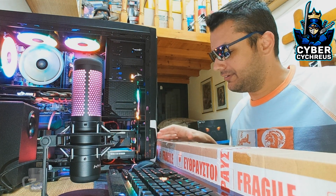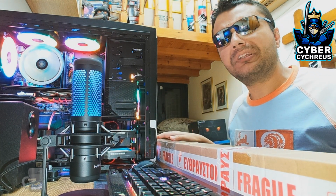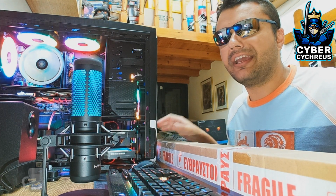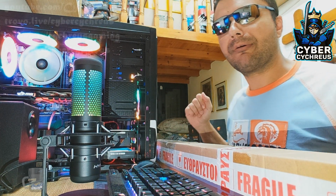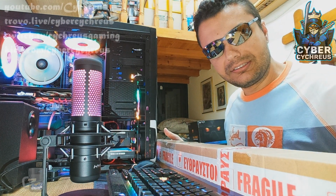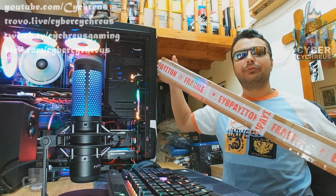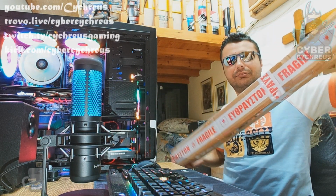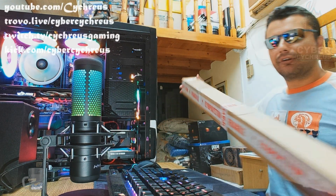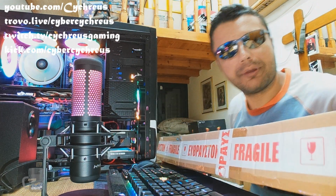Today I have a special item. Yep, that's a long box. It doesn't have to do with games this time, or accessories or PC accessories. It looks like a sound bar, but it isn't. It's over 1 meter, very long. It arrived. Okay, let's see how to open it.